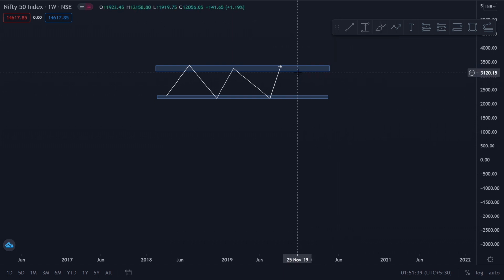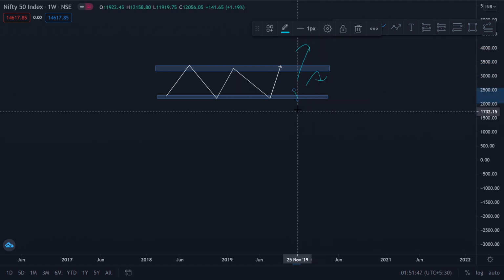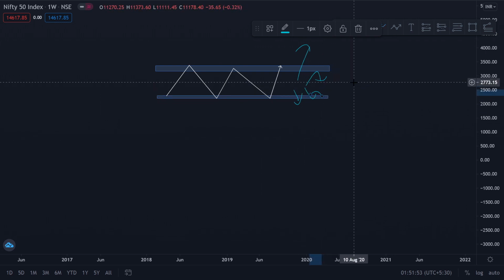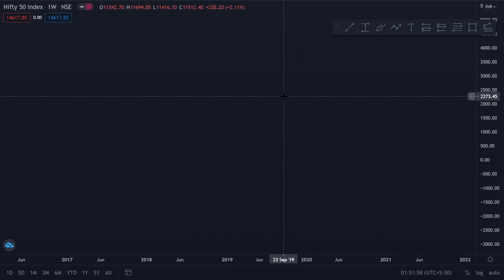So how will we tell, when a price is approaching a resistance, will it break through the resistance or will it turn back from the resistance? Or when it is approaching the support, will it break through the support, or will it rebound from the support? So how do we tell this? For understanding this, we need to understand the market conditions, the market structure, the market environment.